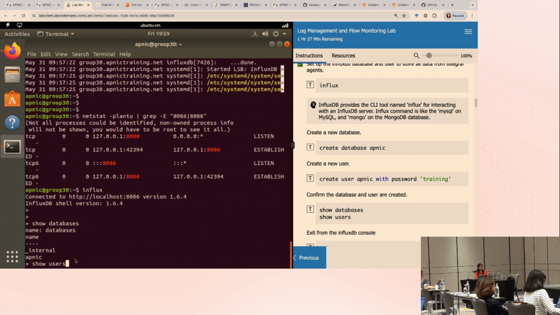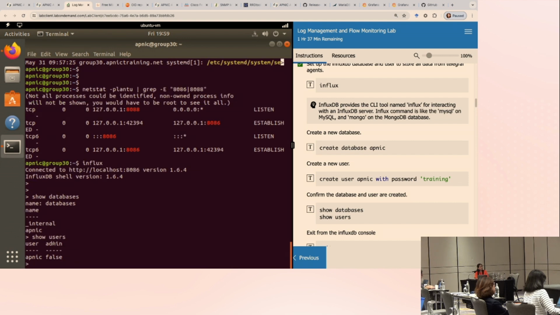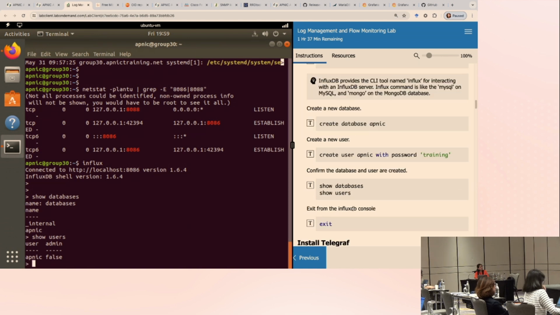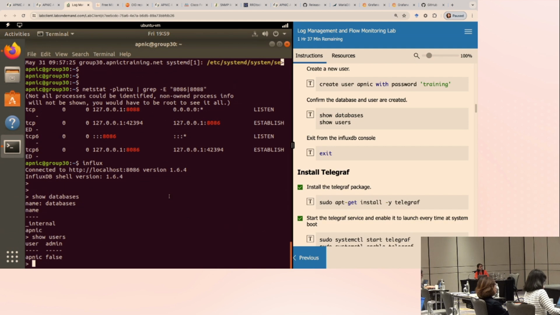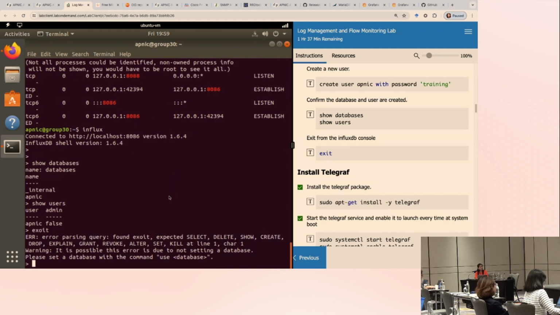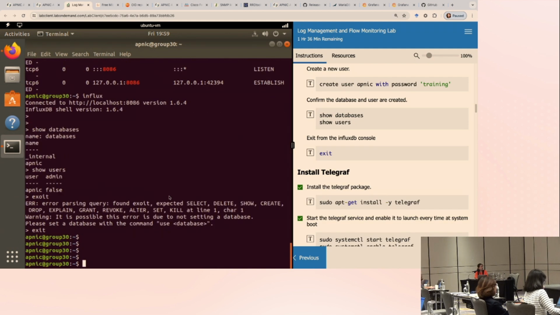Show users. Yep, we have user APNIC. It's not an admin, but it should have a training as a password. All right, so at that stage, we should now have a working InfluxDB. So 1 out of 3, tick.